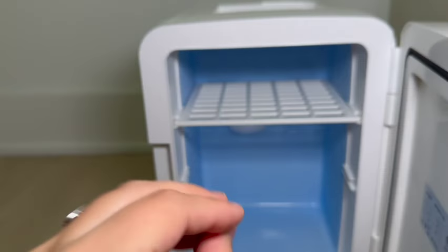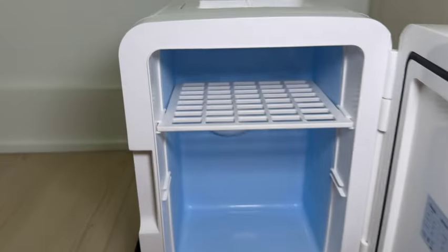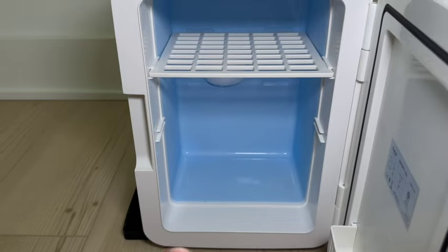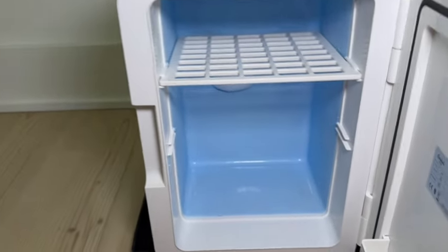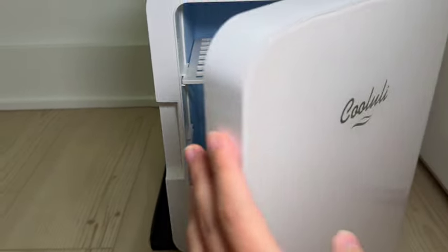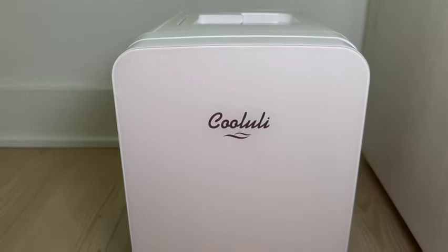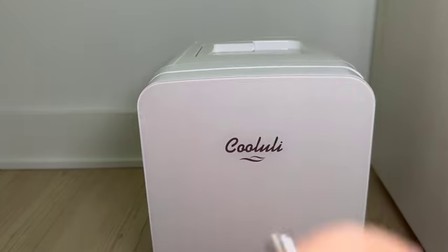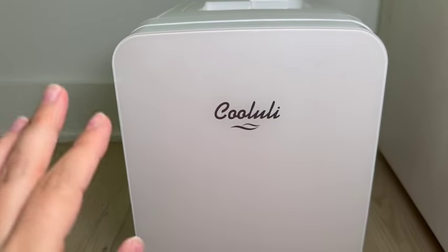It fits formula, pre-done bottles, breast milk bottles, sodas, candy bars — literally so many different things. The depth is about as deep as your hand. I separate mine out into formula, milk, whatever the case. You can even put breast milk bags in here to freeze. I love it because it's really cold, very simple to use, lightweight, and comes with a handle. The reviews are mixed but I read them extensively — I don't know what there is to complain about. I plugged it in, had no issues, and it is extremely cold, probably colder than my regular refrigerator.